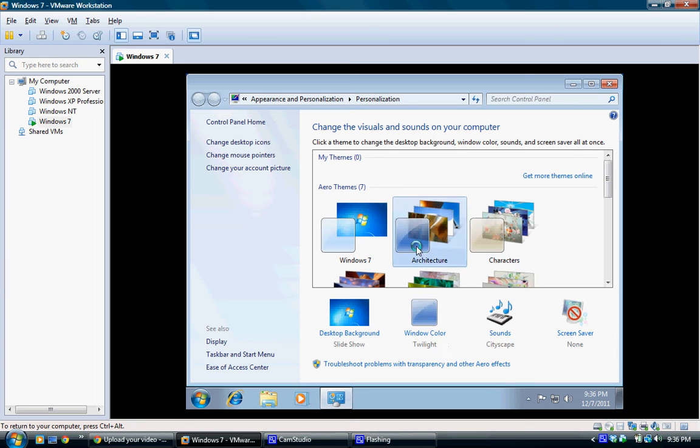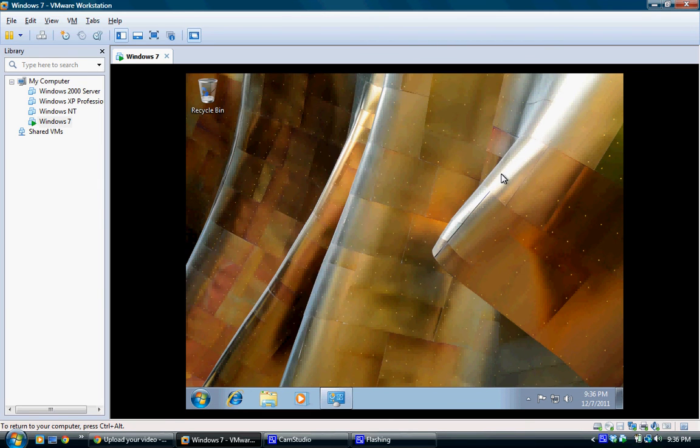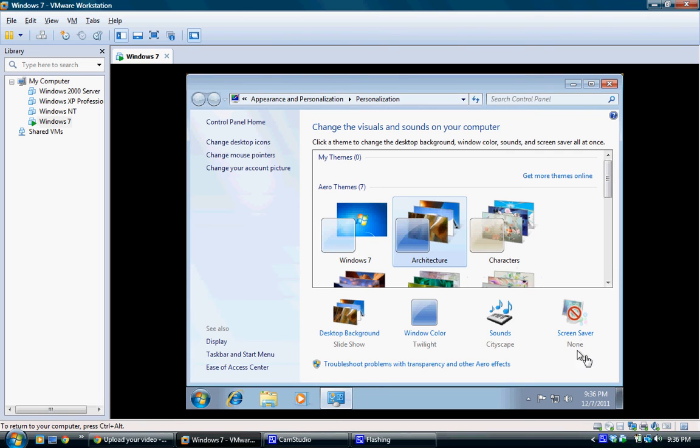Let's open architecture. This looks like architecture throughout the world. Okay, cool. And not only does that change the pictures that go around in the background, it changes the window color, which is a nice darker blue now, and the sounds that your computer makes. Let's just take a look at that. Ooh, looks good. Looks like wings or something. I don't know. Anyways, I'm not an engineer.